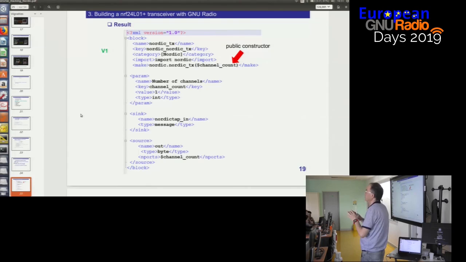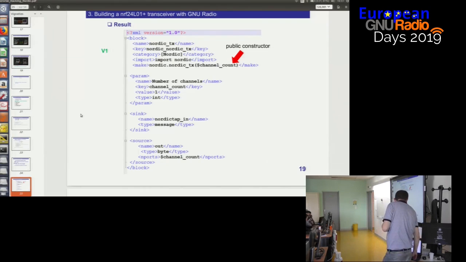When you've done that, you go to the build directory and you start again a make and a sudo make install. And then you refresh in GNU Radio Companion and you will see the updated blocks, the working blocks.